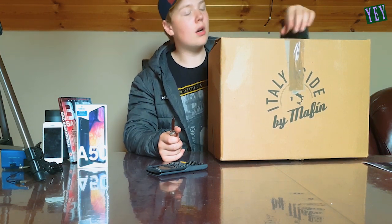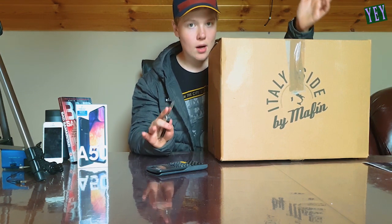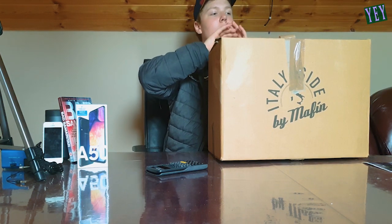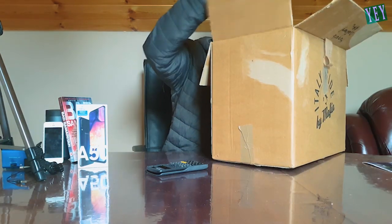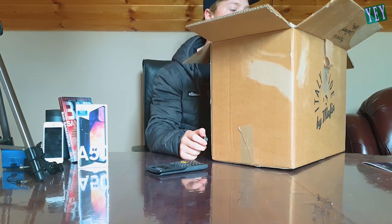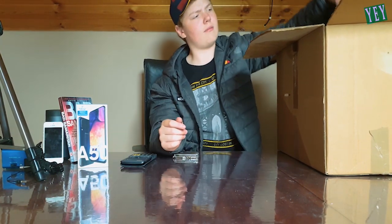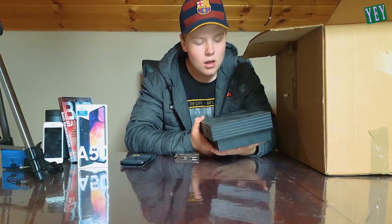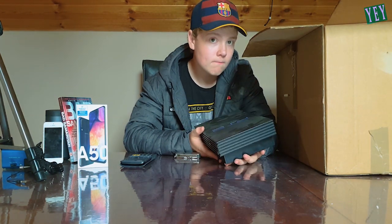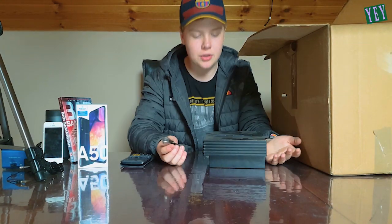To be fair to them, it looks like there's a rip here. I don't know if maybe the postage company opened it before sending it to me. I figured that because I was going to have it as home delivery, they didn't need to reseal it. It got to me what seems to be in one piece. We have what appears to be an Xbox One box and a whole load of packaging paper inside. I'm just going to put this over here so you guys can see. Man, is it heavy. So it's a PlayStation 2. Why? Did they send any of the cables? No — they just sent me a PlayStation 2.